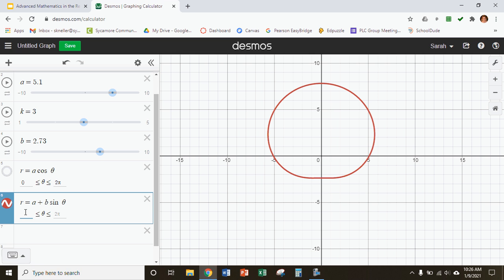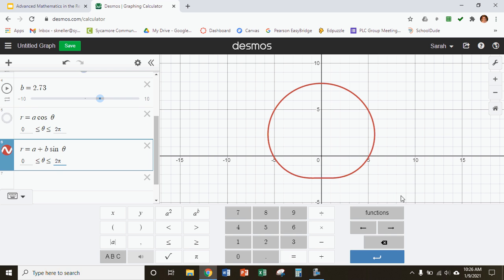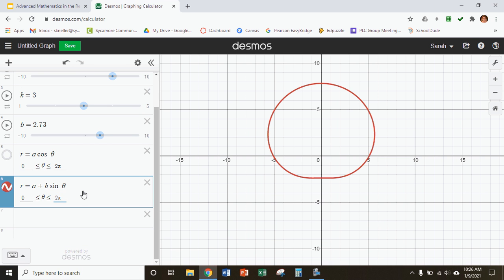And now we can pop up our restriction on our theta. So just again, 0 to 2 pi. Desmos has an option of 0 to 12 pi. That's a little big. 2 pi will be fine for us for now, but you could play around with that if you want to change how many pi's you have. You can put any number, any coefficient in front of the pi. We'll learn that from 0 to 2 pi is 1 rotation around a circle. In chapter 5, we'll start talking about that. We'll talk about the unit circle.